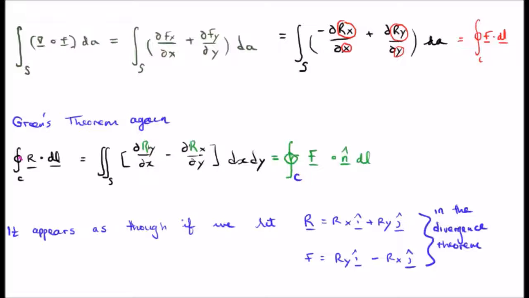But in Green's theorem, we've kind of got the opposite. We have the differentiation of r sub y with respect to x, and r sub x with respect to y. So in order for us to be able to match the two of these, we must say that the vector field F is equal to r sub y i hat minus r sub x j hat.